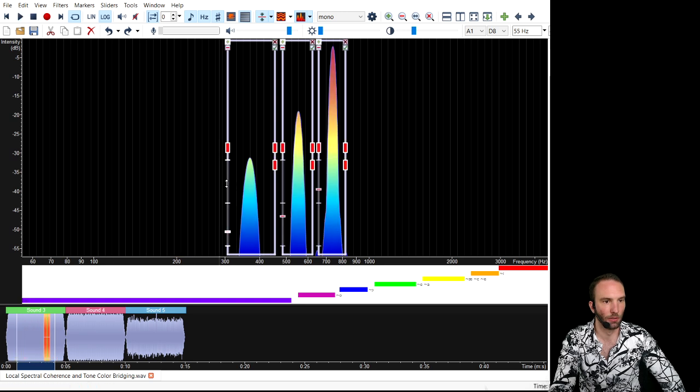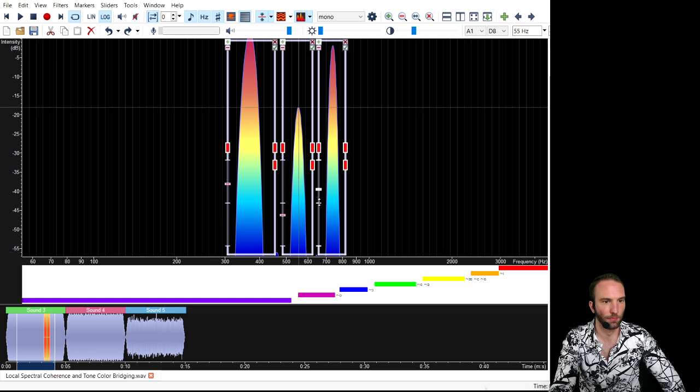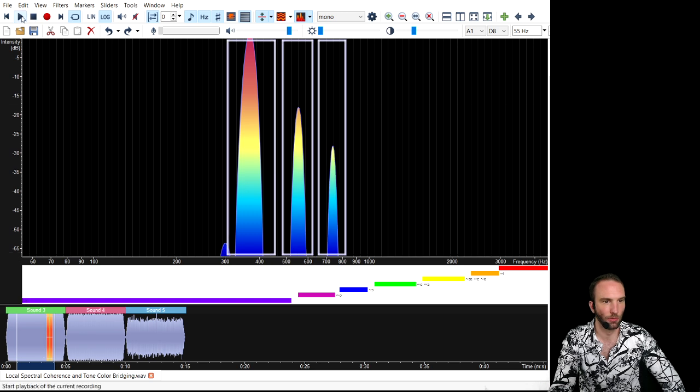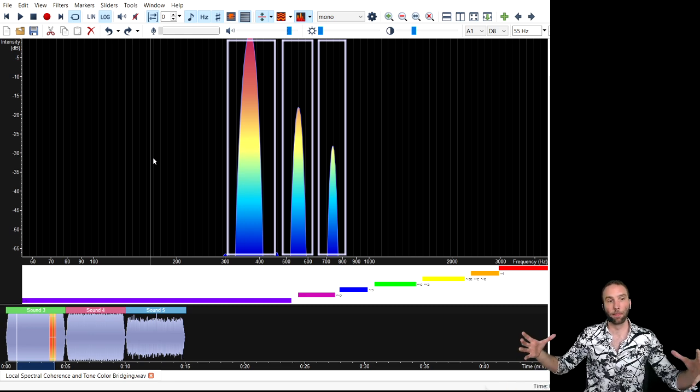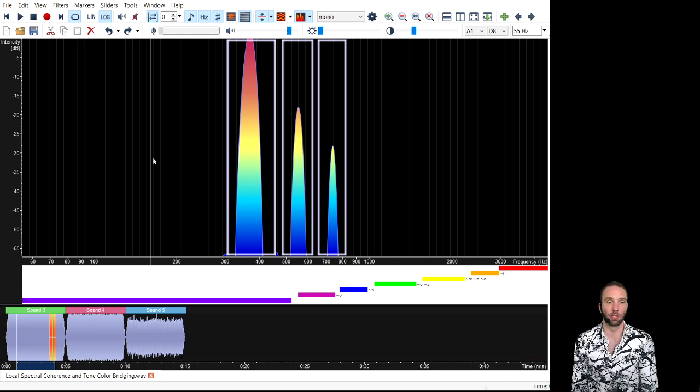Definitely aw, changing back to oo. So that's what the spectral centroid is: changing the composite spectral tone color of those harmonics, depending upon what their amplitudes are.